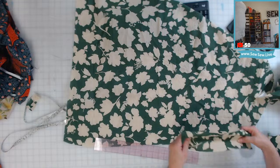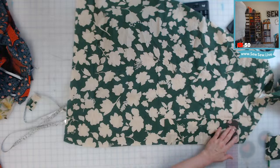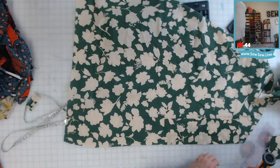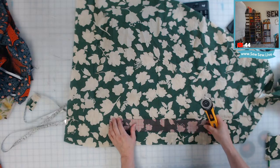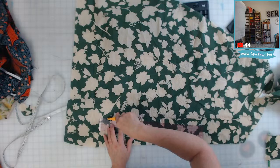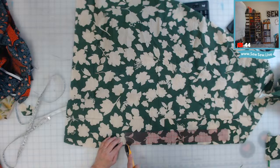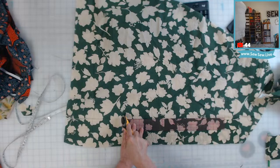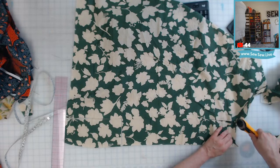What do I want to use for my stabilizer? I don't think I want to iron anything on, you know? Professional pattern drafter gets foiled by a rectangle. All right. Oh my gosh. There we go.